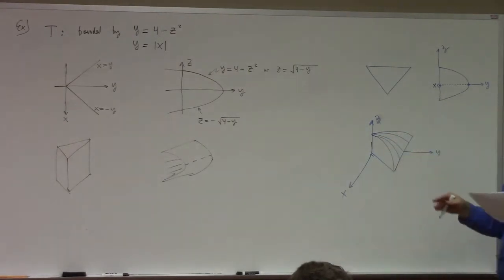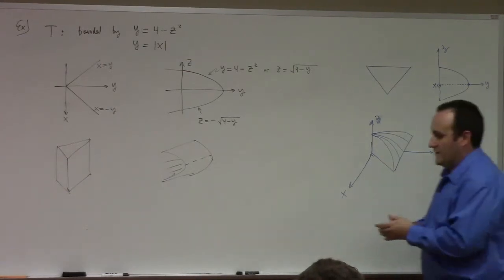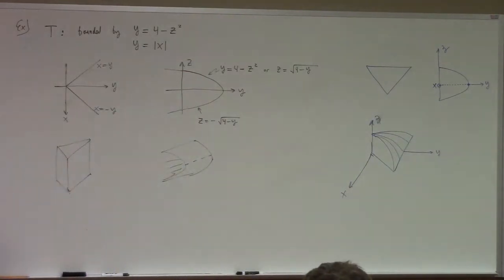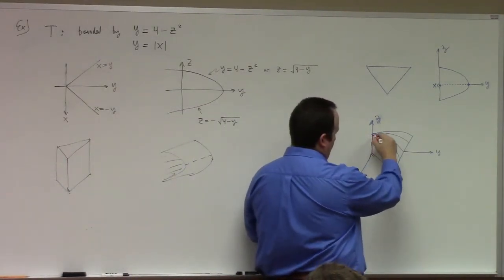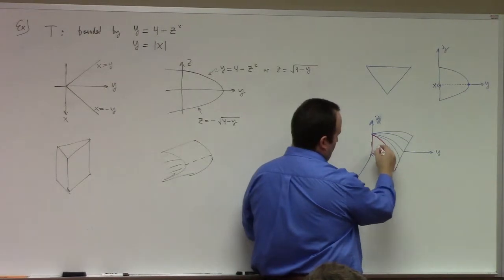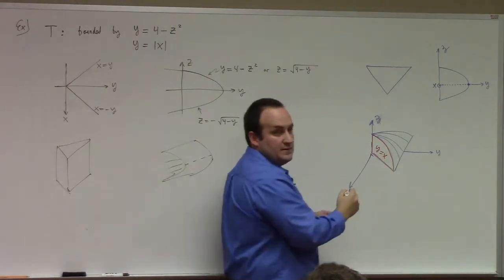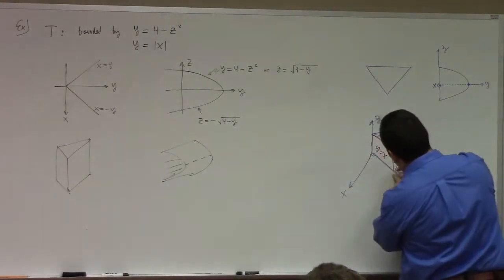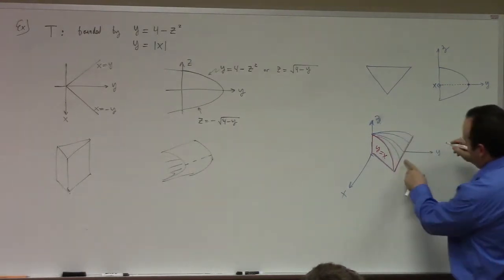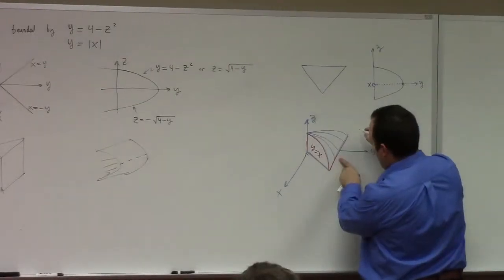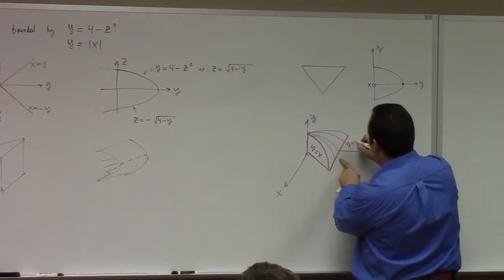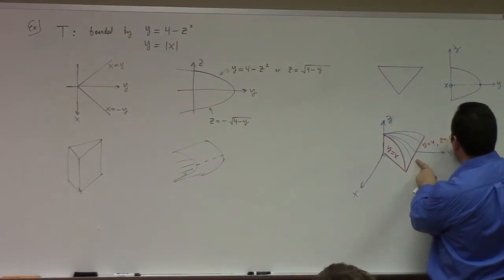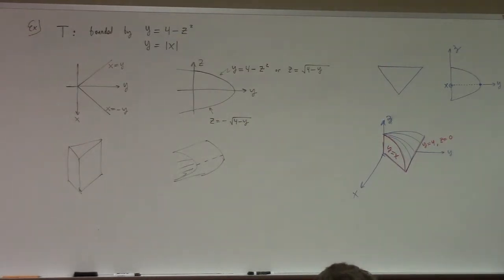but that's just the positive. I won't try to draw both. That's the upper half of it. I do badly if I try to draw both halves at once. So this right here is part of y equals x, right? This right here is what? Y equals 4, z equals 0, x is free.